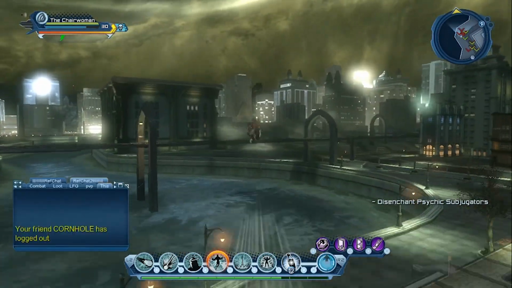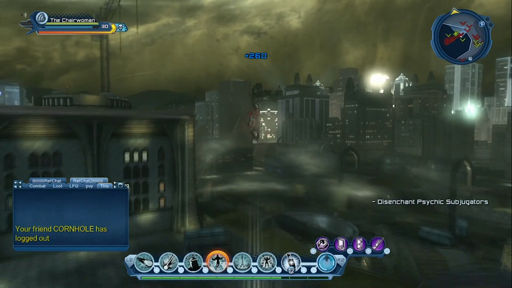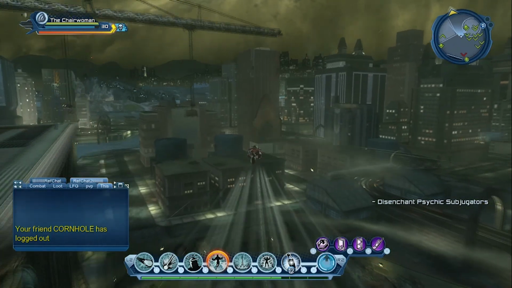And the last of our 9 missions is called Suggestion Box. And the first thing it's going to ask us to do is head over to the water tower area and disenchant psychic subjugators.